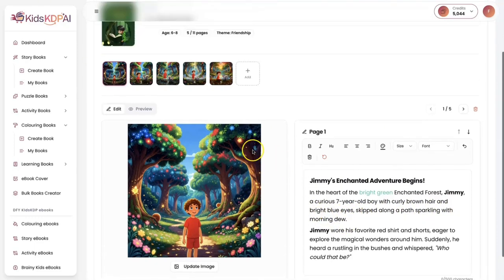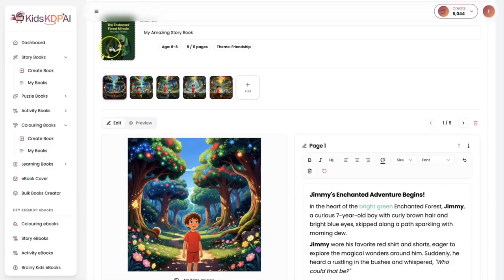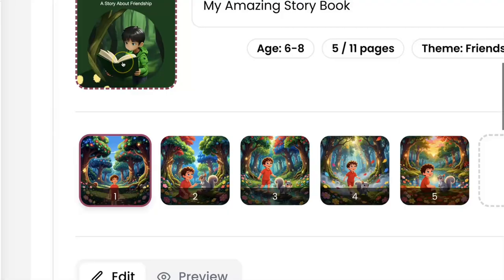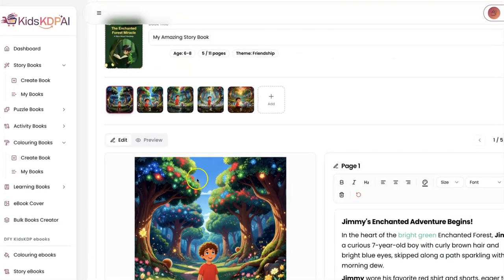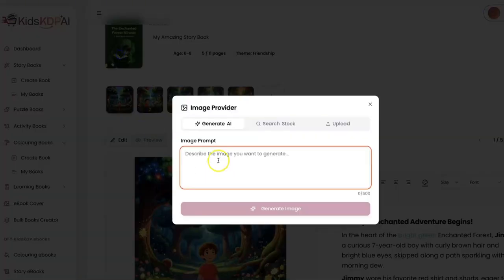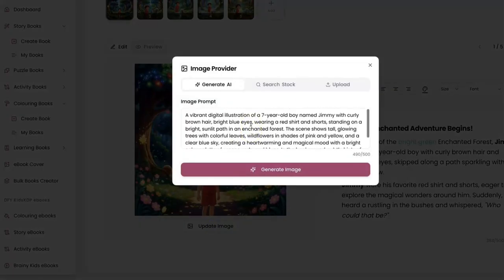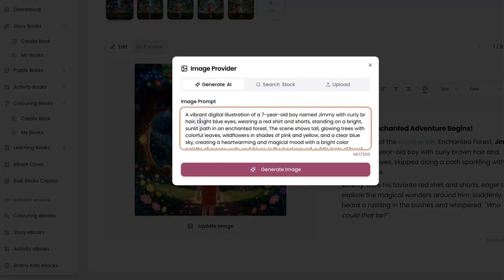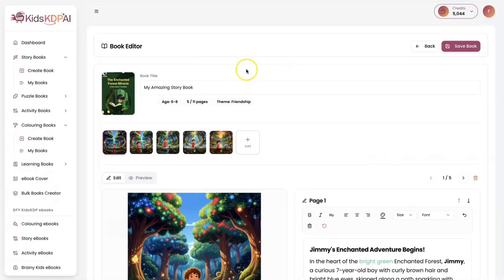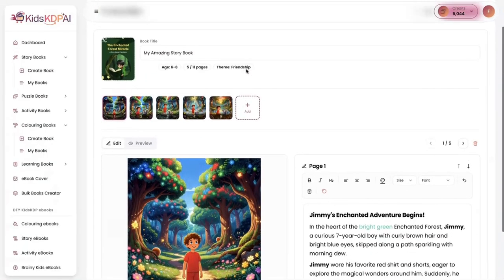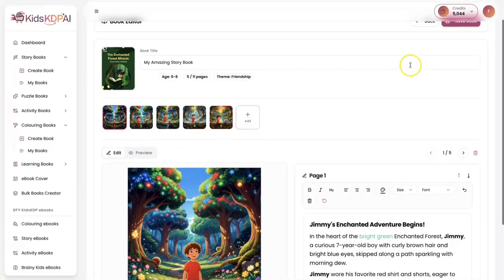Now, here's something interesting I can do. As you can see on the cover, a little boy with black hair. Now, that doesn't really matter because he can be the one reading the book, but if I want that person to be similar to the character in the book, I can simply edit the prompt here and have that cover created, or I can update the images by clicking here, and instead of having curly brown hair, I'll do straight black hair. KidsKDPAI makes it so darn easy to, with the power of AI, create these beautiful books, edit them accordingly. I can add even more pages to it, and then I'm good to go to save my book.